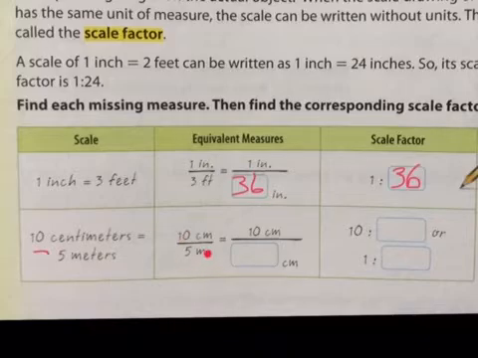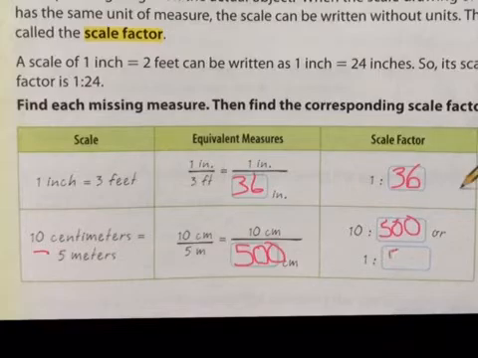Remember that, how many centimeters are in 5 meters? For every meter, we have 100, right? So if we have 5 times 100, it's going to be 500. Because that's how they compare to one another. Every meter has 100 centimeters, so we change it to centimeters. And there it is. So my scale factor is 10 is 500, or 1 is 50, right? Take away 1 zero there and take another zero away from there to bring it down to 50.